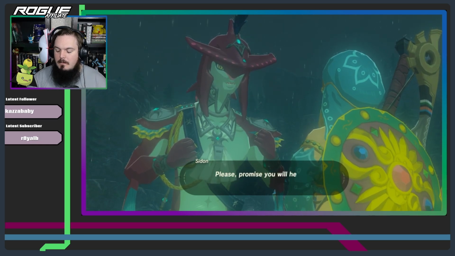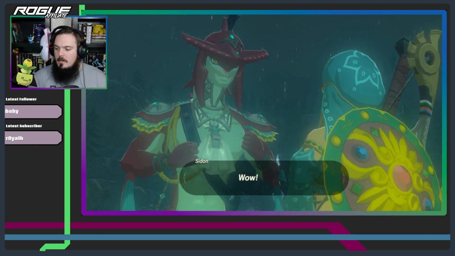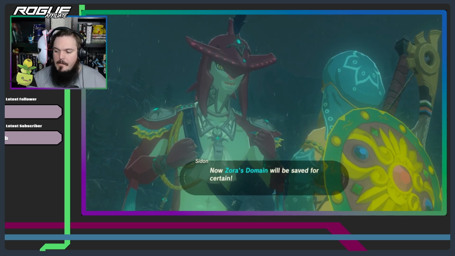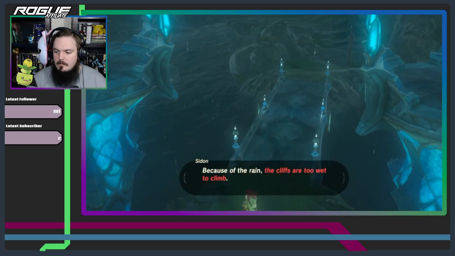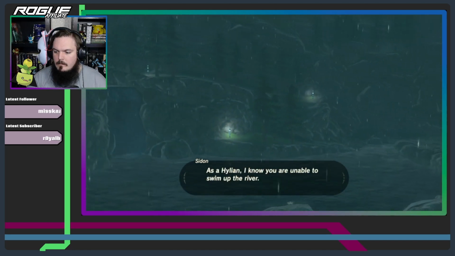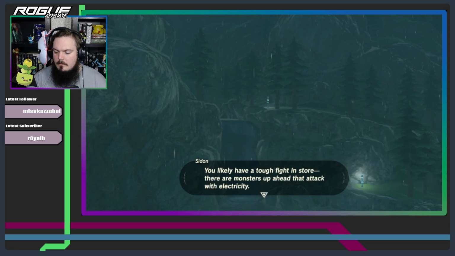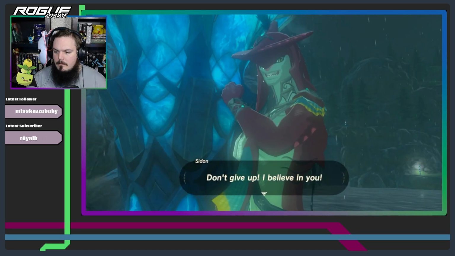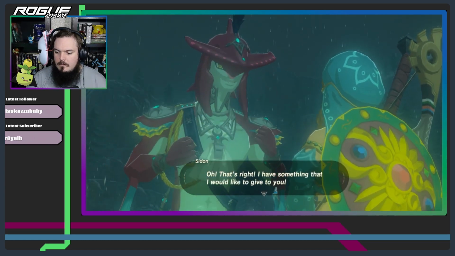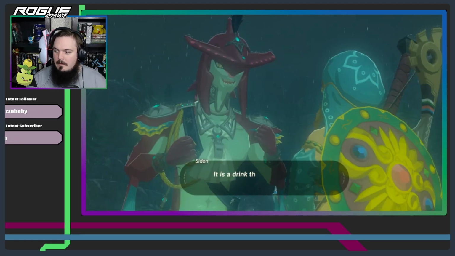Sidon, the Zora Prince. Going from the divine beast of Vah Ruta. Poor thing. That's exactly where we were headed anyways. Electro Elixir.